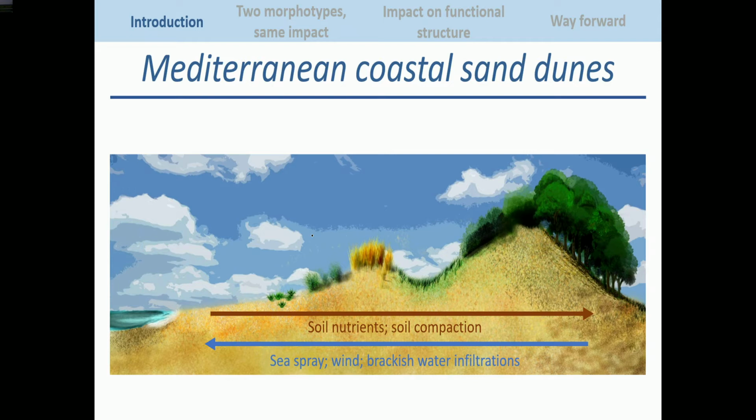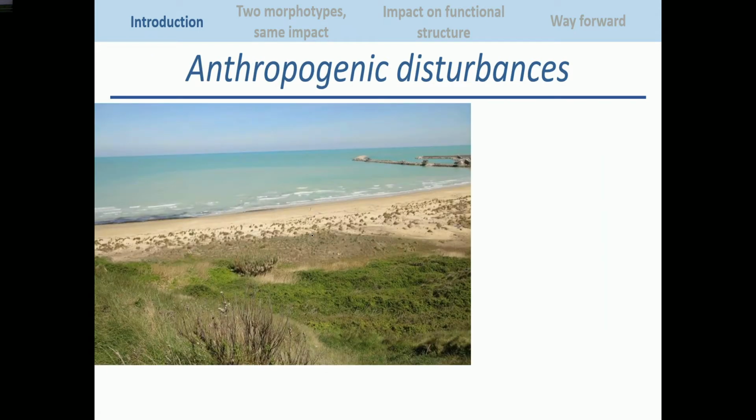Then you have the communities of the interdune, where we find mostly annual species, but also perennial species. Anyway, these are normally grasslands, what we call interdune grasslands. Then we have a fixed dune, which is back here, and since the soil conditions are more stable, you can find woody species there as well. So normally, a well-preserved coastal sand dune zonation will look something like this. You can see the different types of communities along the gradient. You can see the dunes.